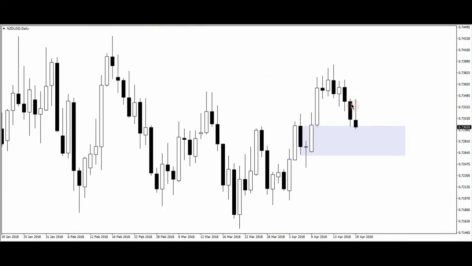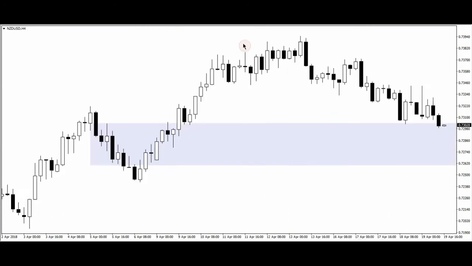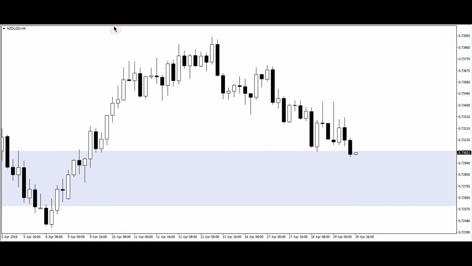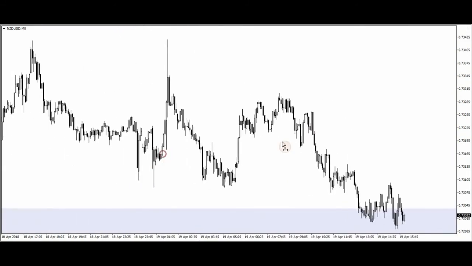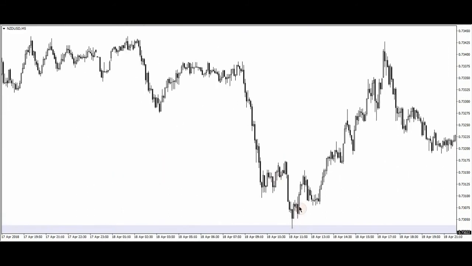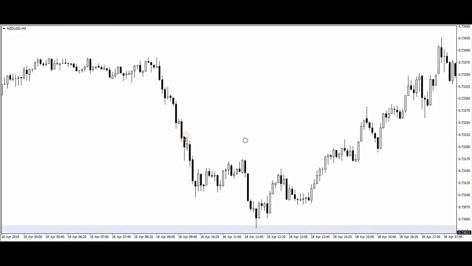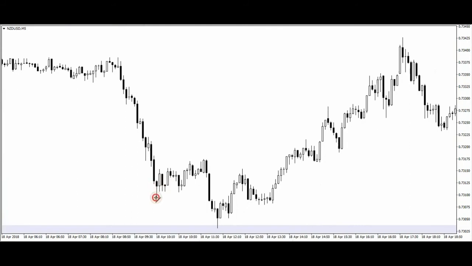So looking at this, price was slowly declining. What I wanted to see was for price to give me a bullish price action in the lower time frame. So as soon as we tag that level, if you go down to the lower time frame, 5 minutes, simply just a fractal pattern that I like using. So when price went down to the 5 minutes, on my Instagram you would see the before and after shot of this and me actively in the trade. So when price went down to the lower time frame, came here, hit the higher time frame level, what I wanted to see was a pushback above this.